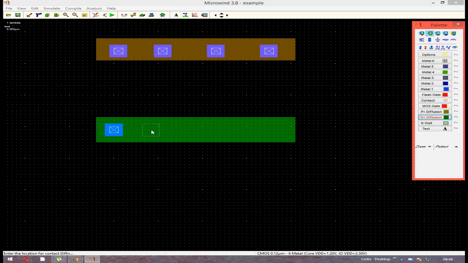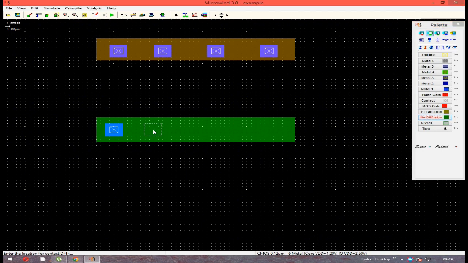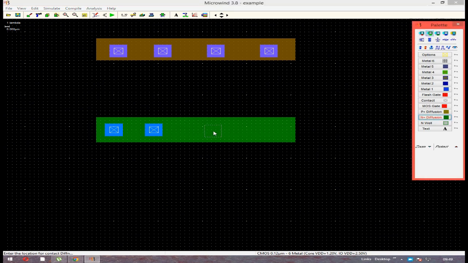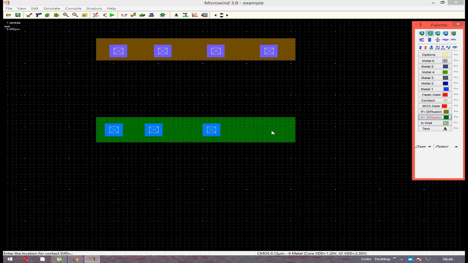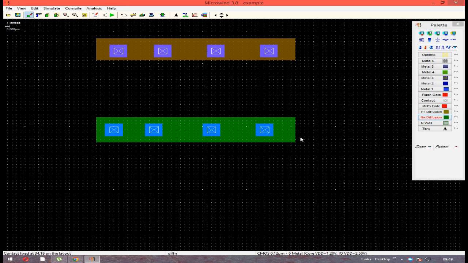We'll assign them on the surface of the diffusion. Okay, so this is the structure which we have to make.